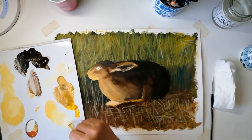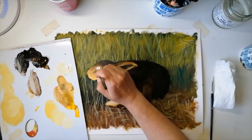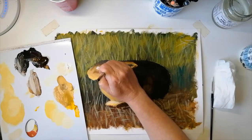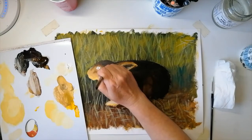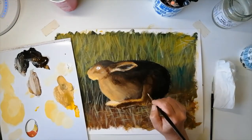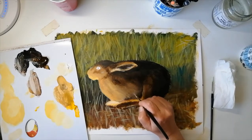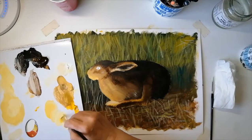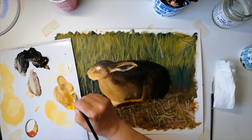Having a variation on the palette for some of the lighter and darker colours that I might need. So you can see there, by just using the tip, I get quite a short line. Whereas when I come to some of the longer fur here, I can use more of the full width of the brush and get a longer mark. Just looking at this colour, I think it needs a little bit more warmth in it.